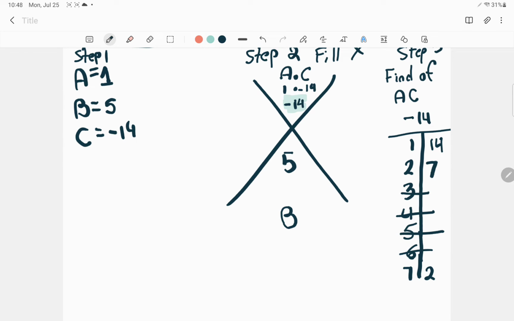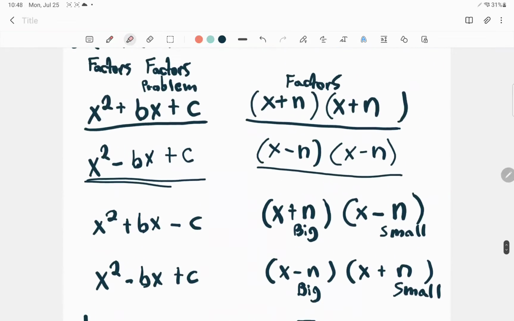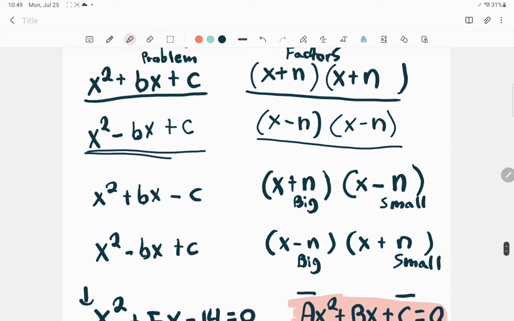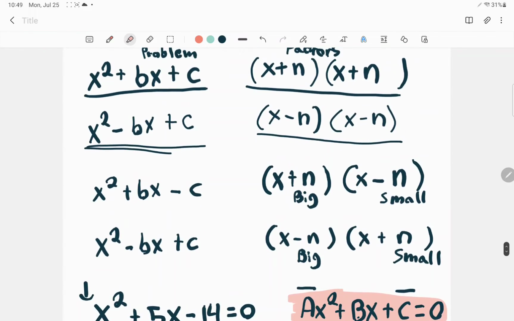Now, okay, so now I'm all confused. What am I going to do with all these factors? All this factor stuff right here is very important, and we're going to be using one of those two numbers. We're going to be putting stuff on the side. So keep that in mind. We're going to be using that information right now. But remember the little rules I put before? So this is how our problem's going to start looking.